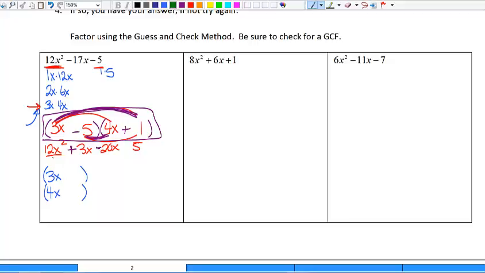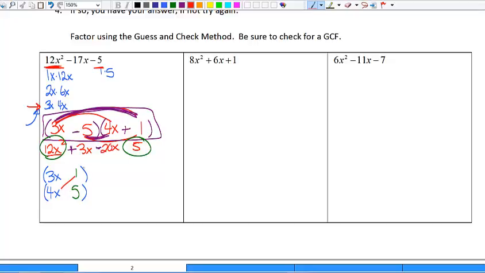So instead of putting the 3x and the 4x horizontally, I'm going to put the 3x and the 4x vertically, and then I'm going to pick from the other list 1 and 5, and I'm not going to multiply all of the terms. We've already decided 3x times 4x is 12x squared. I am the one that picked 3x and 4x from the list of 12, so we know that's going to be 12x squared, and I don't really care to multiply out the 1 and the 5 to get to 5. I know that. The only two that I don't know are the outside term and the inside term of FOIL.